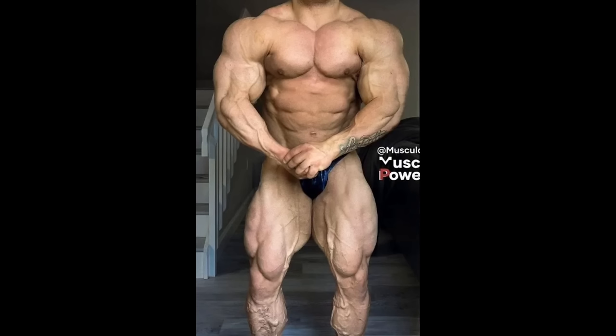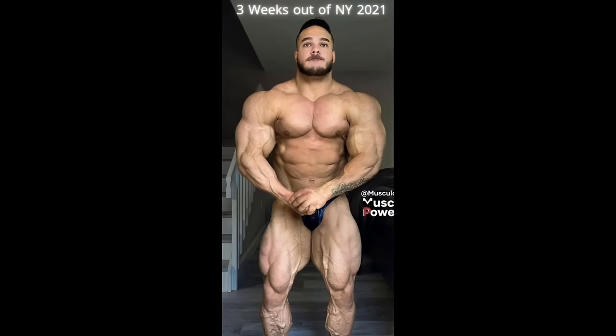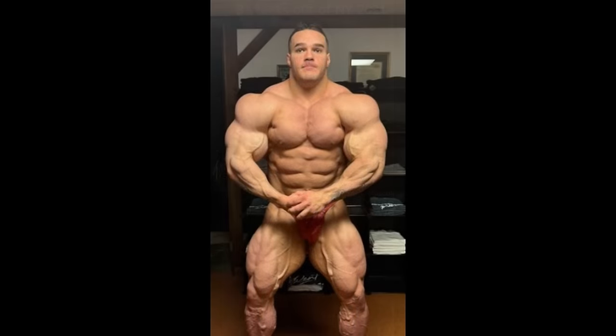For example, take a look at this physique — if I didn't tell you immediately that this is Nick Walker, would you figure it out at first glimpse? Because his physique three years ago when he won the New York Pro looked so much different. The difference in these two physiques is crazy. He added so much more muscle everywhere — shoulders and arms especially, chest too, and we can't see the back right now but his back is also bigger. This photo was taken three weeks out of New York Pro 2021, which was his real pro debut, where he looked amazing, won the show.